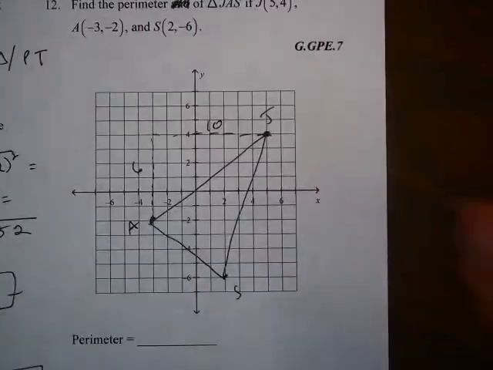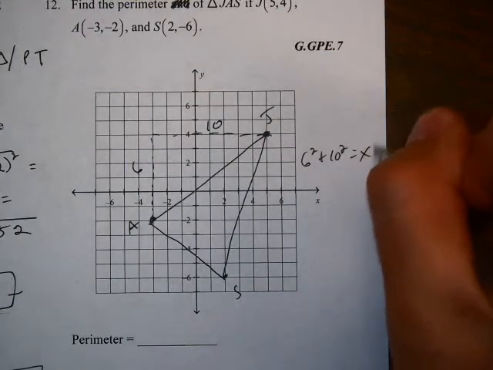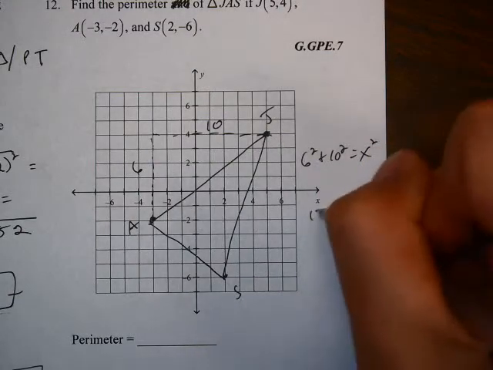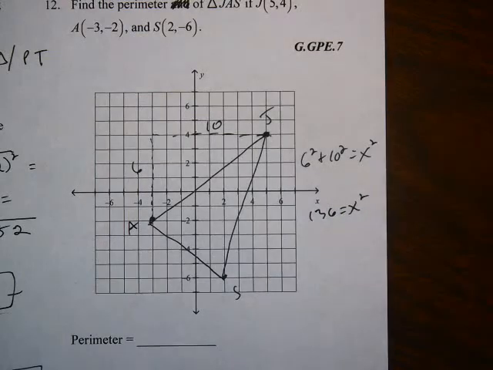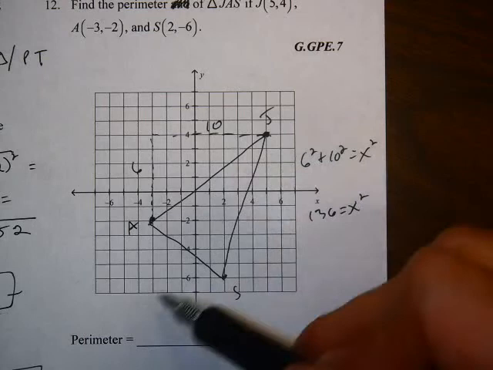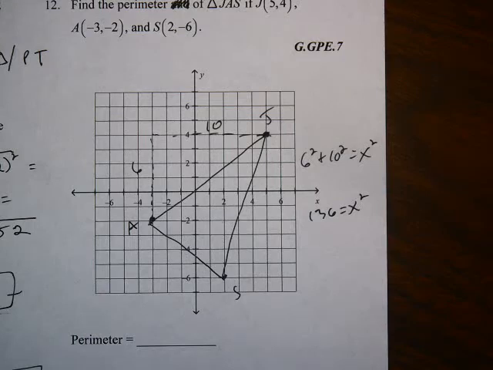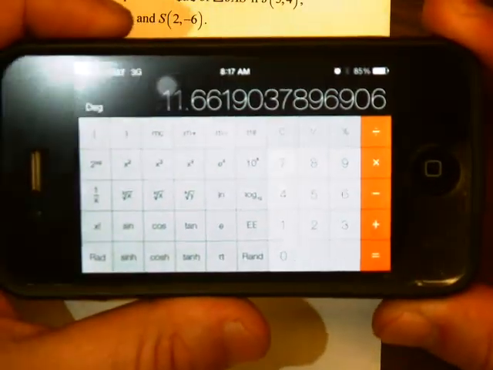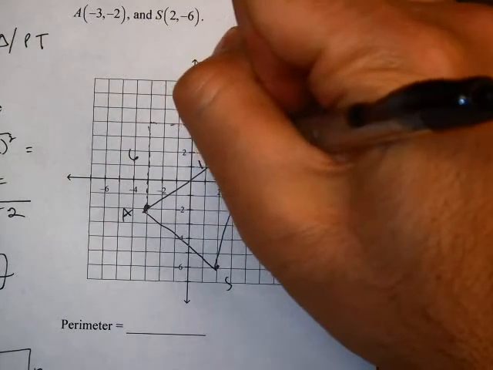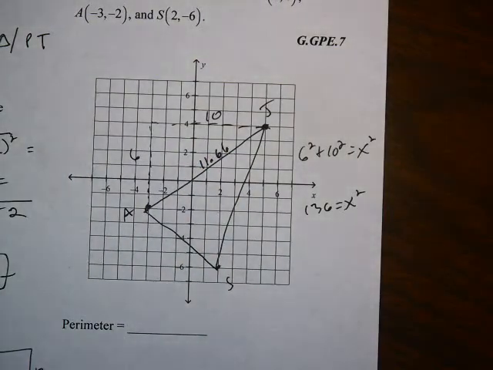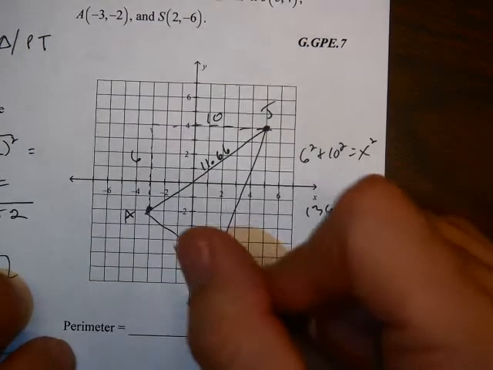So now in Pythagorean theorem, 6 squared plus 10 squared equals x squared. Quick math, that becomes 136 equals x squared. And since it's perimeter, the idea is that I want to find the length of all 3 of these sides and add them all together. So for 136, I have to take the square root of 136, which I'm about to do in my calculator. Square root, bam. So what that rounds to is 11.66, which means this side has that length of 11.66. Now I have to do the same thing on the other 2 sides.